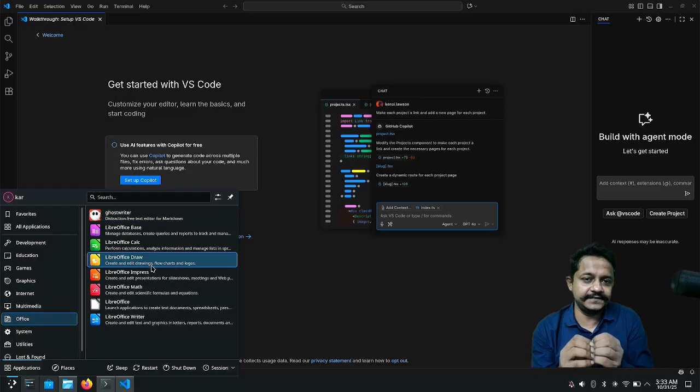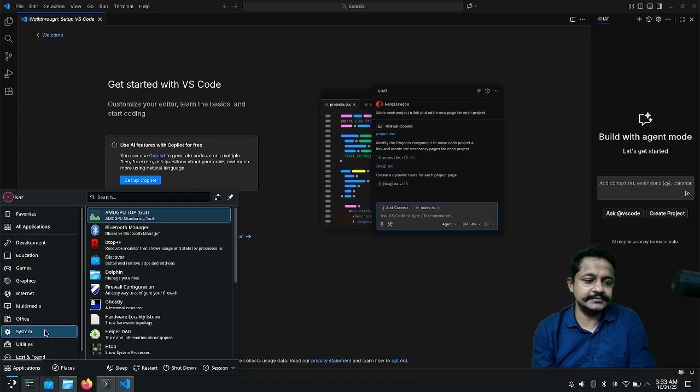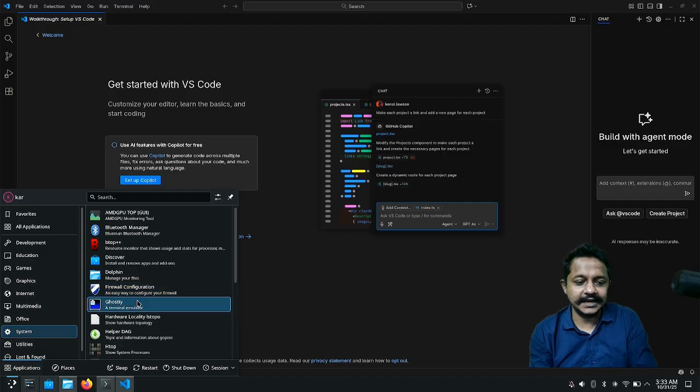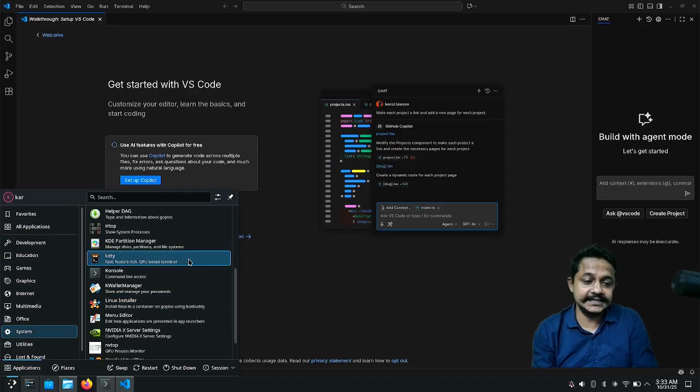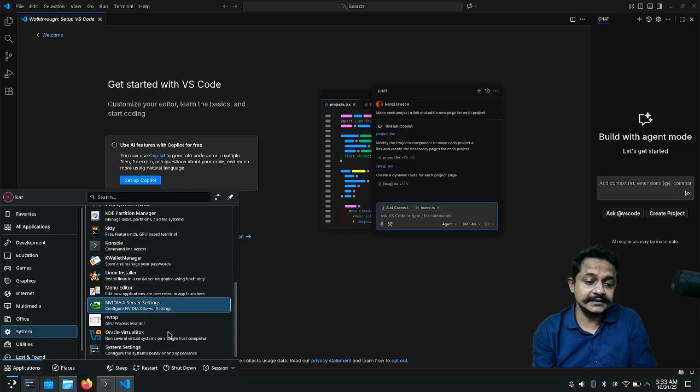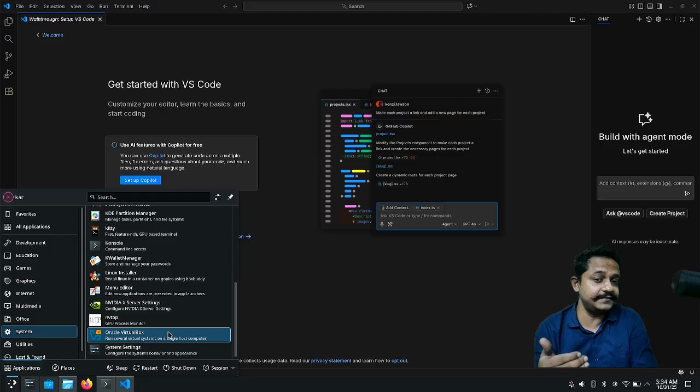For Office, you get LibreOffice. It is far better than any other Office systems I have looked into. On the system side, you get a lot of tools like Ghostty. It is the best terminal in terms of GPU performance. Although Kitty explicitly says it is a GPU based terminal, in my experience I have found Ghostty a little more performant. I see NVIDIA related things which will not work on this system, as I don't have an NVIDIA graphics card. Oracle, I would expect it to run on every system.